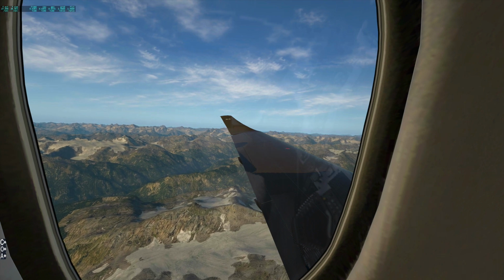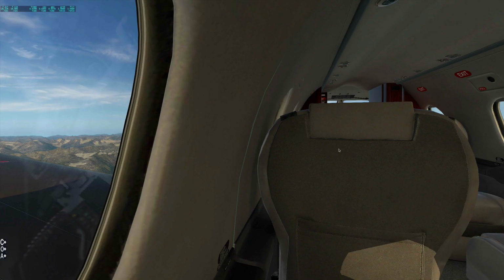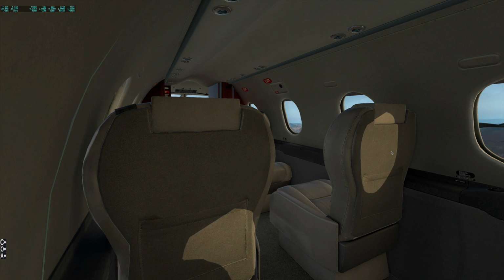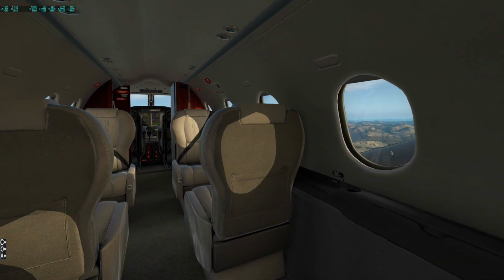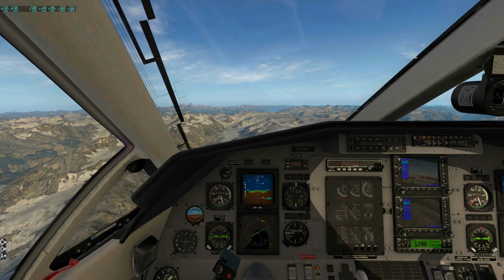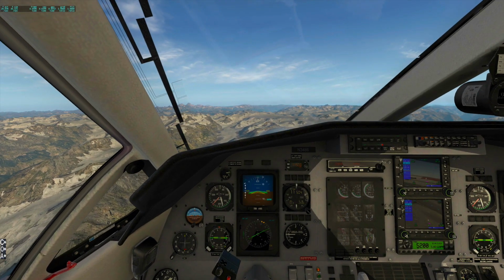Beautiful ride for our passengers. Typical Coronado detail. Nice airplane.